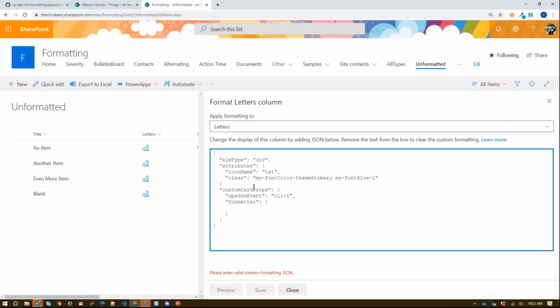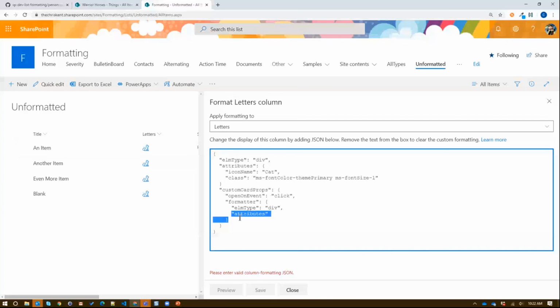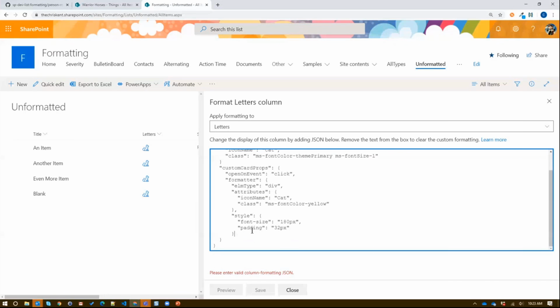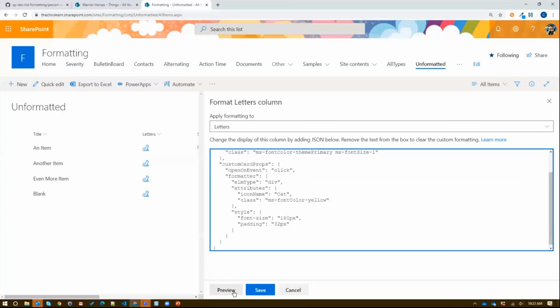Now we're going to do the same thing. We're going to say an Elm type, right, of a div, and we could have all sorts of nested children and all sorts of other things. So in this case, we're going to add more attributes here. I'm just going to copy some of these things so we don't have to type all that in front of you. Okay, in this case, I'm going to add my attributes as another cat. We're going to make him yellow, right? We're going to make him extra big. Very exciting. And then we're going to fix my format. What are we missing? Yeah, I got to close out the formatter. And I'll tell you what we're going to do. We're going to just grab this whole thing because I typed it wrong. There you go. Let's preview that.